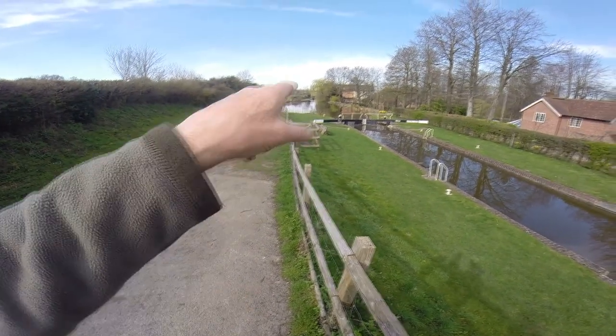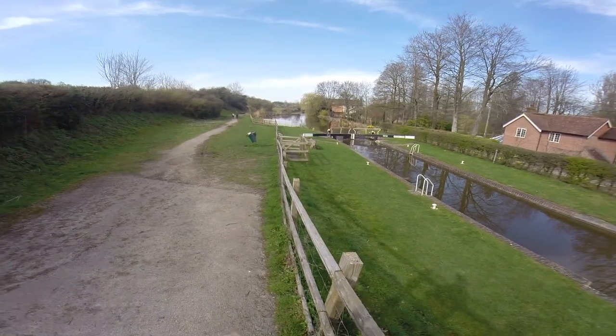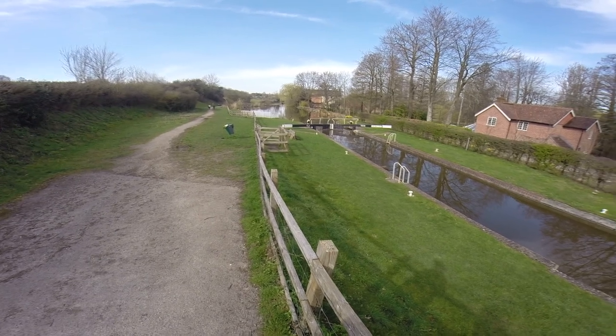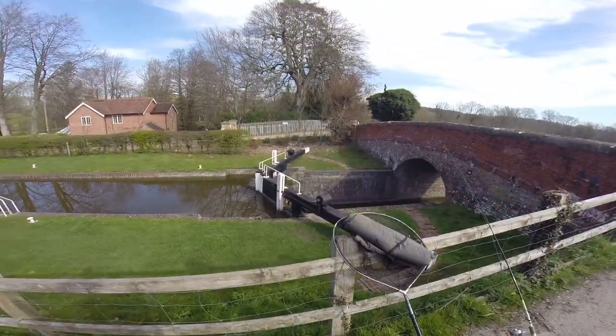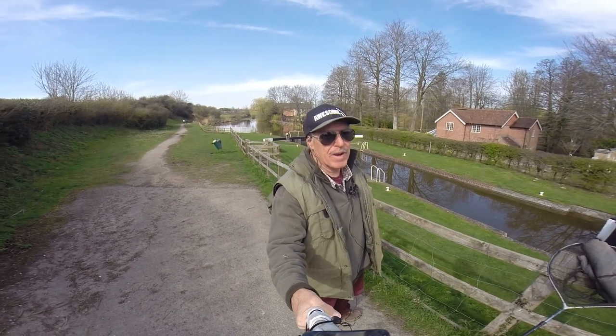There are people fishing, I think, right down in that corner. But I'm not going to be fishing for silverfish. I'm going to be trying for perch on lures and possibly a small pike. There's not going to be giant fish in here, but you never know. Should be a bit of peace and quiet. And of course, it is the countryside in which you are fishing. It makes a huge amount of difference.